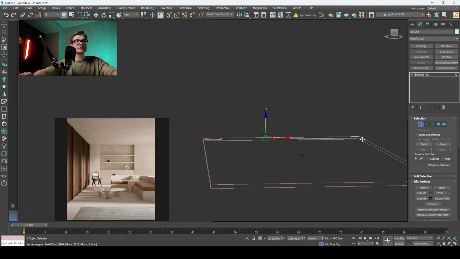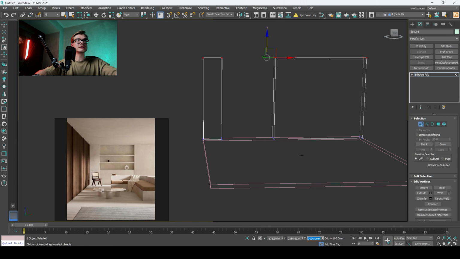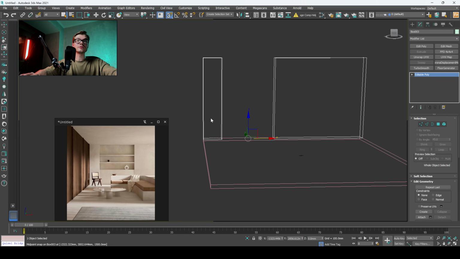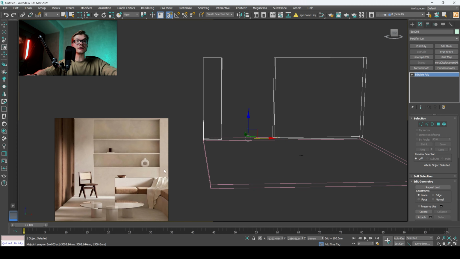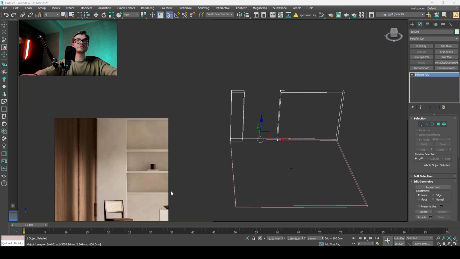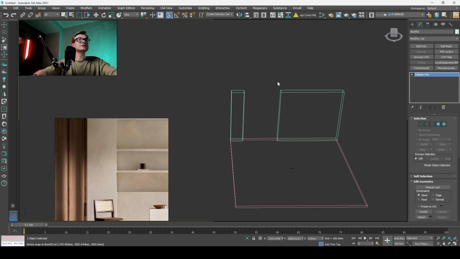I just snap it to the 0 level, not by selecting other stuff, just by keeping the top dots or vertices selected. I'm going to bring them to the 0 level again, and now I will make them 3 meters in height, like this. Okay, so now we got our part right here, which looks already good, but I would like to edit it a little bit more.